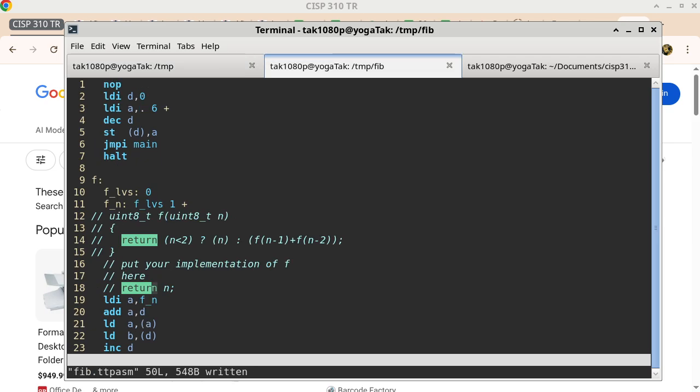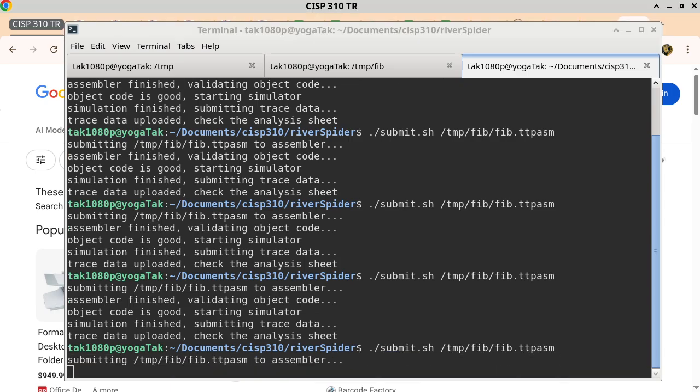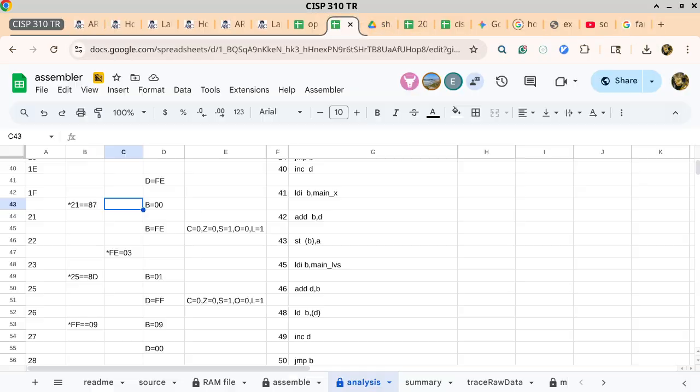All right, so we want to run the code again. Did I do that? Let's do it again. Go to the assembler, and yes, I actually did it. So it's storing a 03 back to the location corresponding to local variable x of main. So the program is working. I know I have access to n. Okay, so what is the next thing to do? Well, the next thing to do is to implement the conditional statement, the ternary expression.